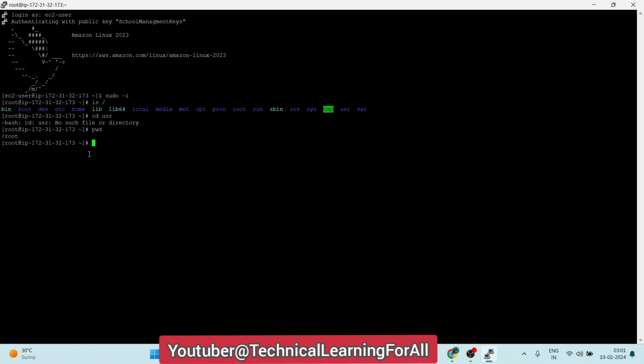pwd. So we are at the root now. ls, nothing. Now we are in this root folder. So cd space dot dot, then ls.